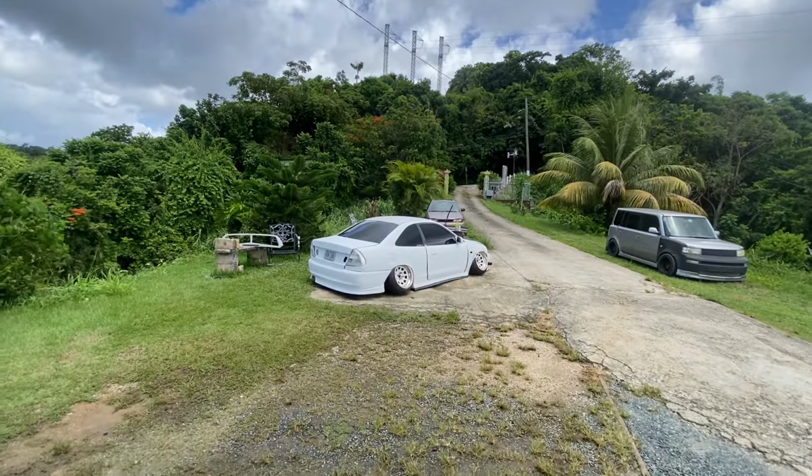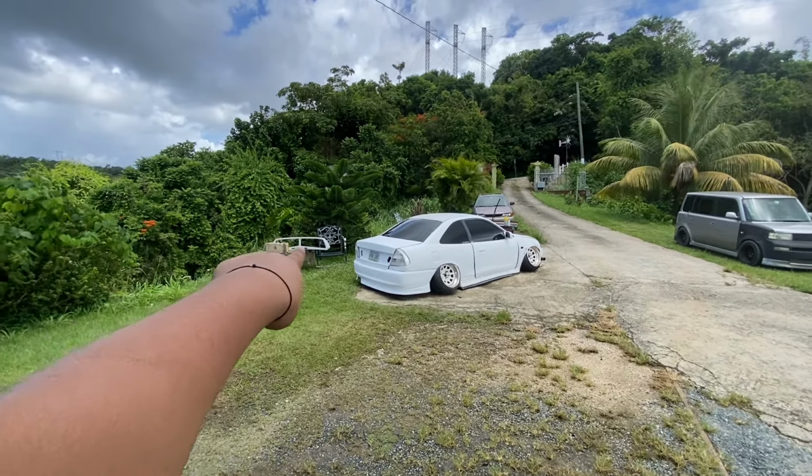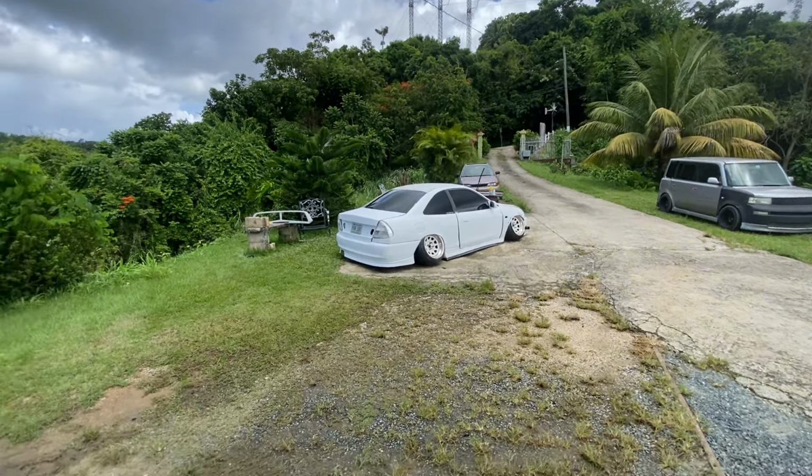So basically all I need to do now is put everything back on, put the wing on, put the AC on, and we're gonna be back outside. But that's gonna be on the next vlog. I don't want to keep you guys waiting. I'm gonna slide a couple. Let me move the car real quick first, because I want you guys to see how the car looks. It looks so white now.